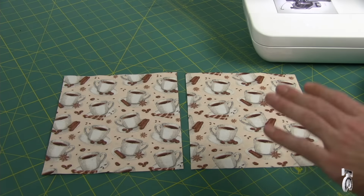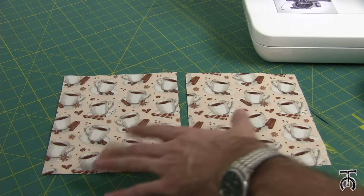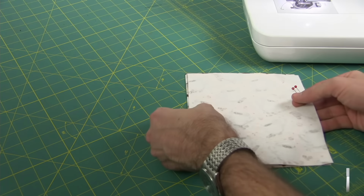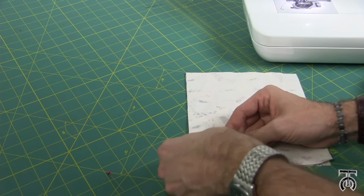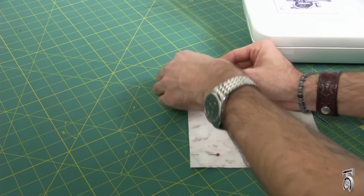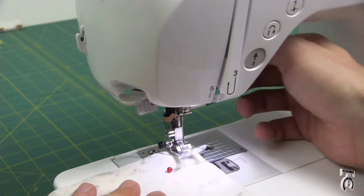Okay, so if you're brand new to sewing, I just wanted to show how we do a basic standard stitch. So I've got 2 pieces of flannel here, and I'm going to put them right sides together. Now I'm just going to take a couple of pins and we're going to pin the left side of these edges together.